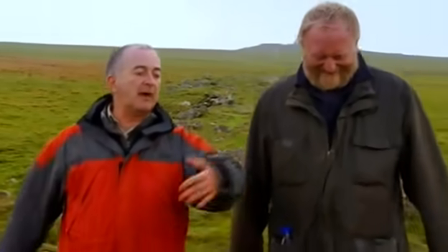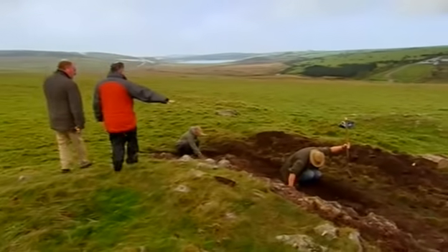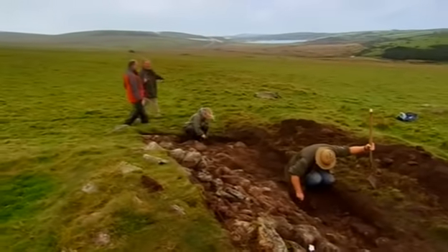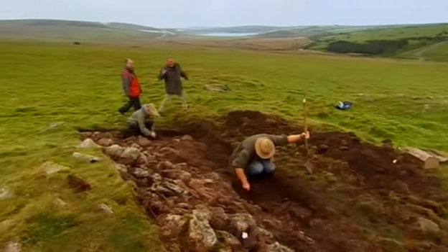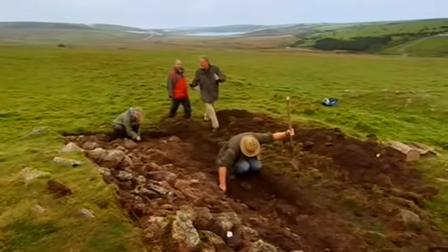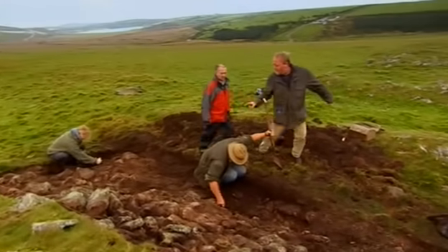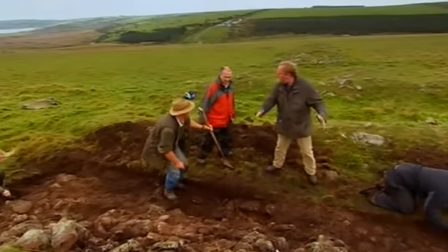This monumental structure is over 500 metres long, and Francis believes it's no coincidence that it points east and towards the Tor. He's also convinced it's unique in Britain, with only one or two other Neolithic monuments even remotely like it. When we were up here yesterday in the pouring rain, it looked like a rather random jumble of stones you might put up to stop sheep wandering about. But looking at it now, it looks like a really big structure. About these really big structures — they're very carefully put together, or the whole thing collapses. So I'm hoping that Phil has got good evidence for how the thing was actually built.